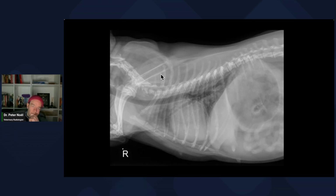Okay, so all right, first of all, the dog's obese. Second of all, he's expiratory. When you blow all the gas out, the blackness of the gas is what you want to contrast with the white of the disease, right? So already you're up against it. This stomach has got a lot of gas in it, a little bit of fluid, a lot of gas. Probably aerophagia because of the history of respiratory distress. So you got an obese dog, it's expiratory, he's gasping for air.